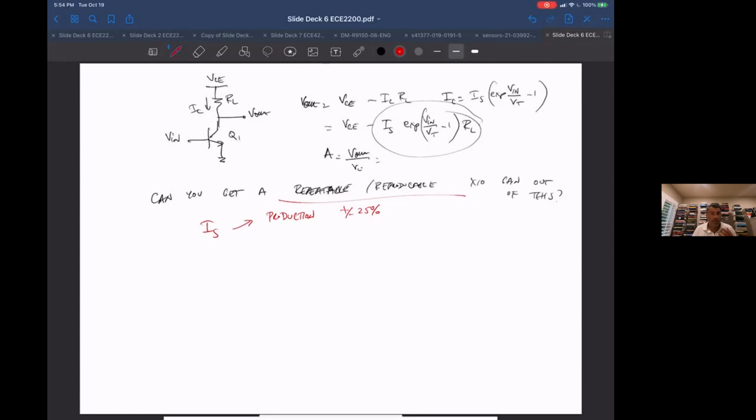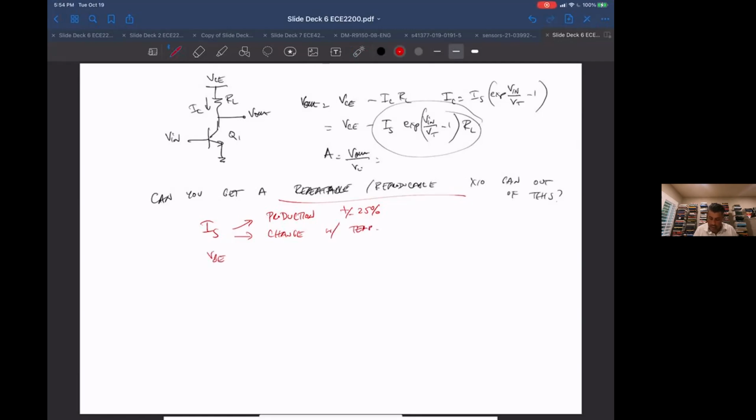Again, plus or minus 25%, with this kind of equation, that's going to translate directly to an error from part to part that you're making of plus or minus 25%. So sometimes when you think you've got a gain of 10, you'll get a gain of, I don't know, 7.5. Sometimes you'll get a gain of 12.5. Not good. I sub S changes with temperature.